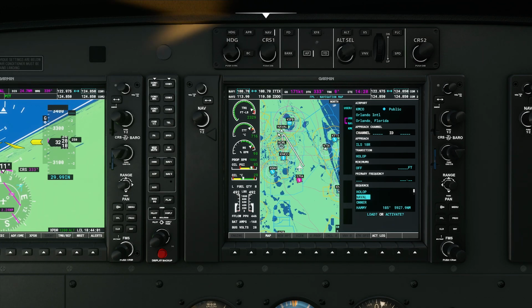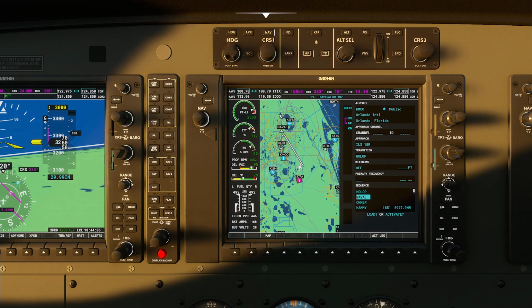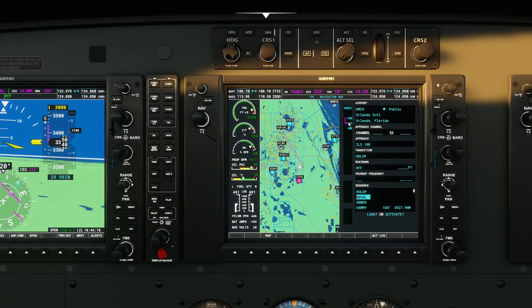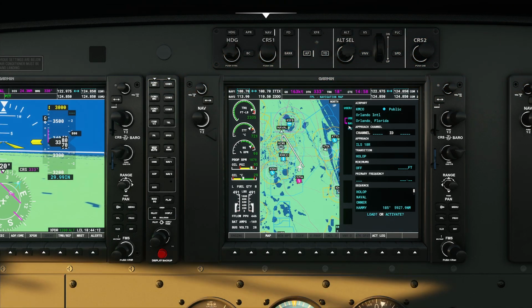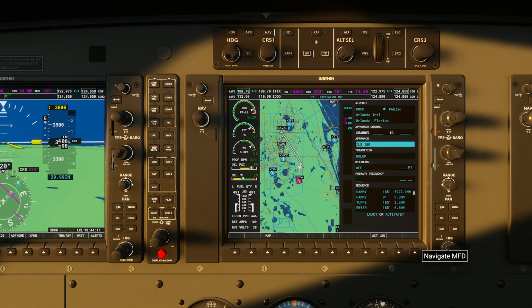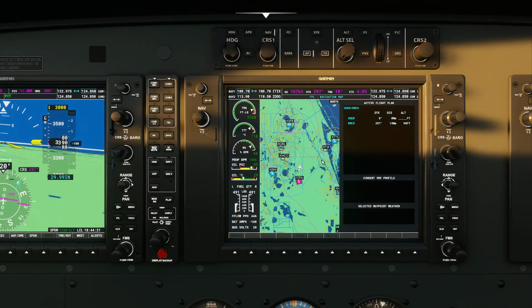But sometimes ATC will send you directly to this one and not to the initial approach fix, which is probably somewhere around here, further back. So I already inputted this one on the en route flight plan. And if we go and load or activate, nothing will happen. It will just get erased.